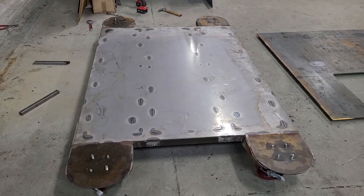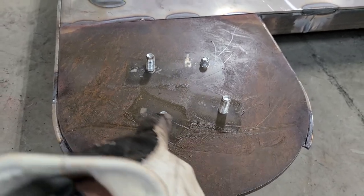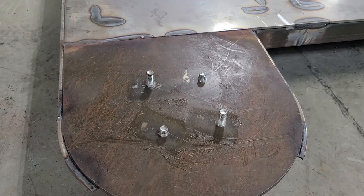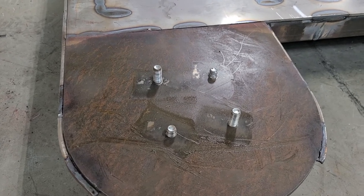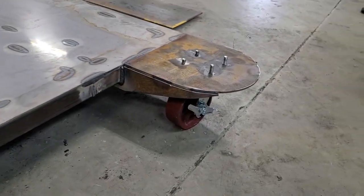And these are all gonna get chopped off. Then I'm probably just gonna plug weld on top because I don't want them to come off. But if I do need them off, I wanna be able to drill through a little bit and loosen them up. And then we'll get them off. But anyway, we don't need them off right now. We want them on. I need a weld up.